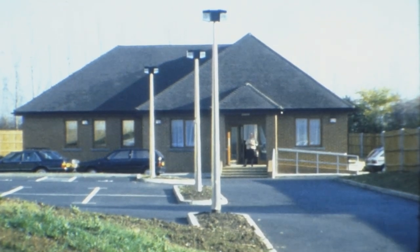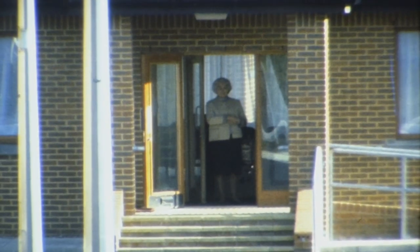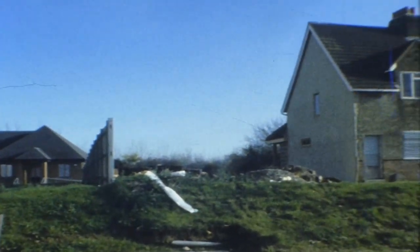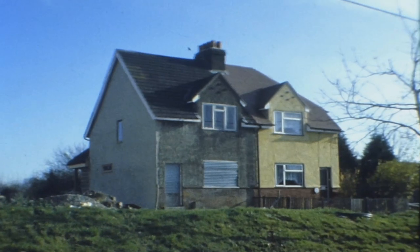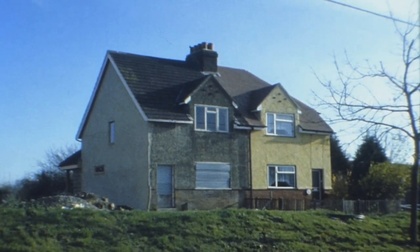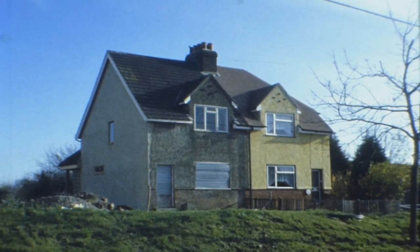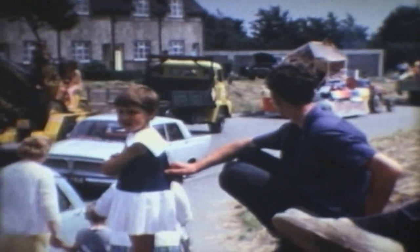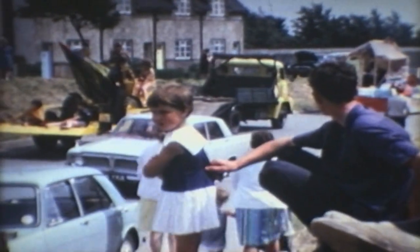The second of the village's doctor's surgery seen here shortly after completion, beside which stands a pair of cottages being all that now remains of King's North Terrace. One is the village dentist's, whilst the other remains as a residence. The old King's North Terrace may be seen here as the carnival parade passes by.